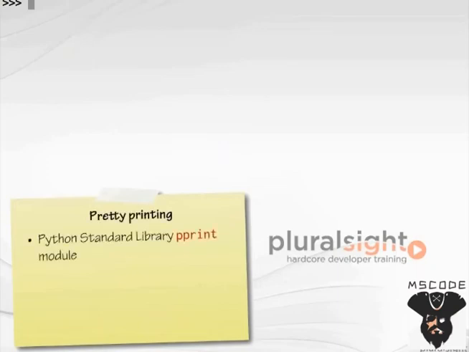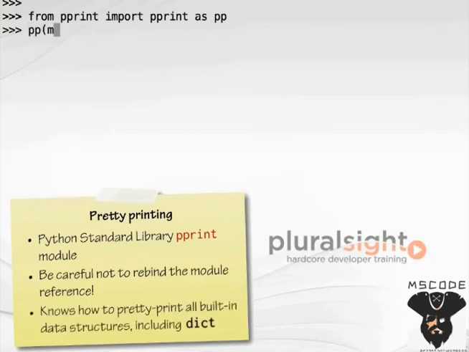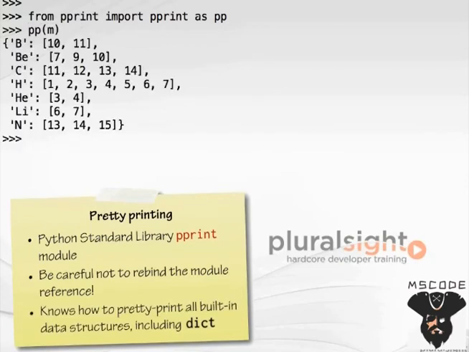With compound data structures such as our table of isotopes, it can be helpful to have them printed out in a much more readable form. We can do this with the Python standard library pretty printing module called pprint, which contains a function called pprint. To use it, it's best to do something like from pprint import pprint as pp. If we didn't bind the pprint function to a different name, pp, the function reference would overwrite the module reference, preventing further access to the contents of the module. Arguably, it's poor design to have a module containing functions of the same name because of this issue. Anyway, by using pp, we get a much more comprehensible display of our table of isotopes.